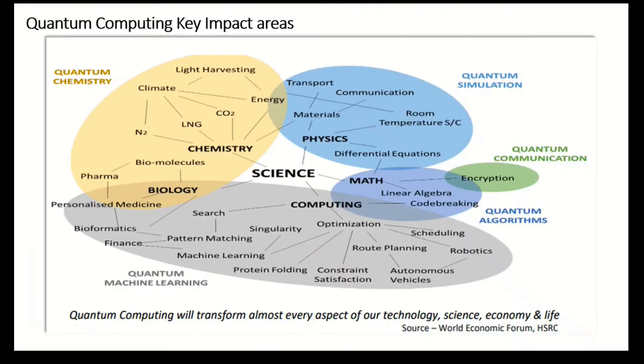Here we can see broadly these are the main areas where quantum computing has a very huge impact. If you see, it's pretty much all the sciences and there is a lot of impact in computational space also, many search, pattern matching, finance, biometrics. If we summarize that, almost all the applications, all the areas in our normal life will be impacted by quantum computing.